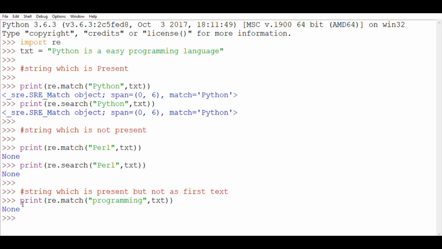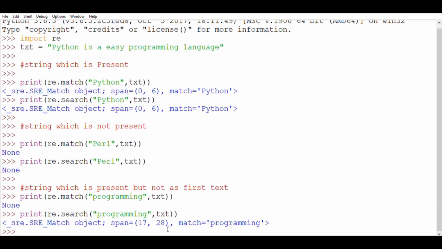With match it shows None, as it is not present at the start. I do the same with the search method, but here it shows that it is present at index 17 and ends at 28. Counting 0, 1, 2, 3, 4, 5, 6, 7, 8, 9, 10, 11, 12, 13, 14, 15, 16, 17, it started at 17, and that itself is shown here. So what is the difference between match and search?